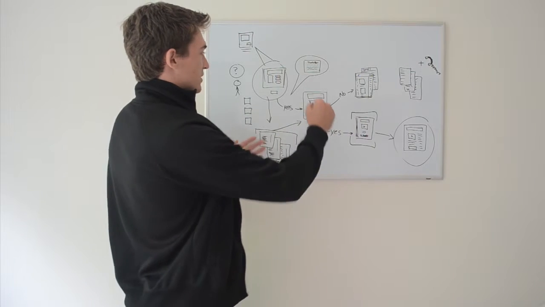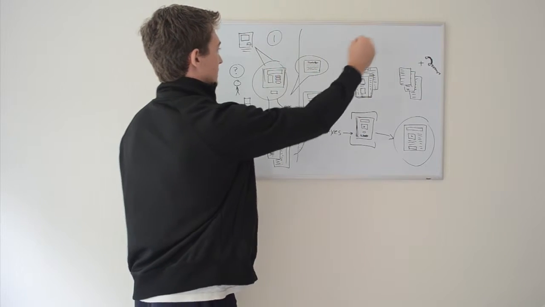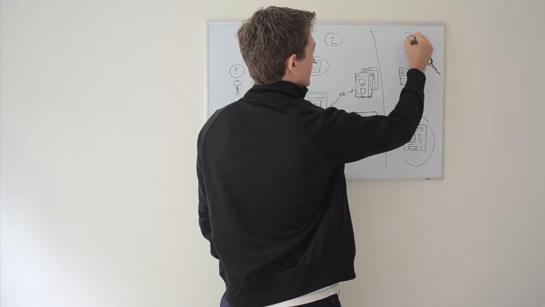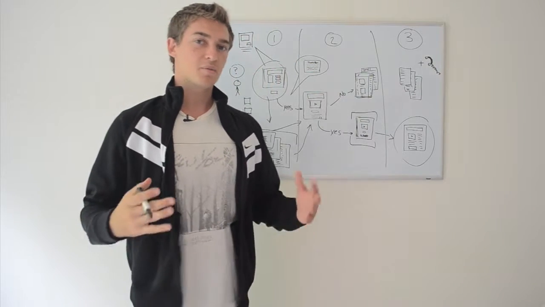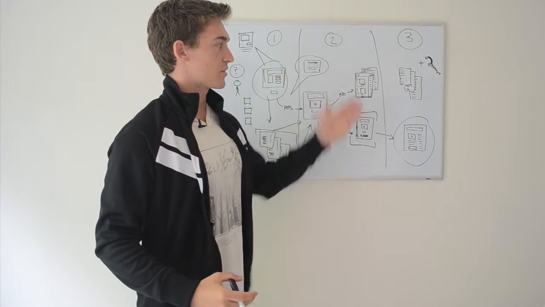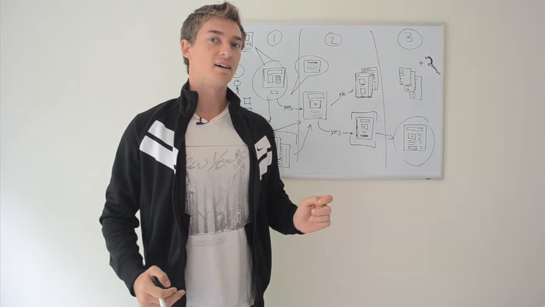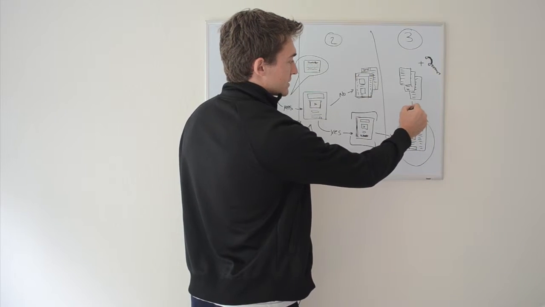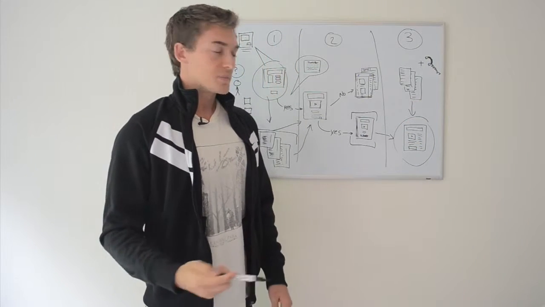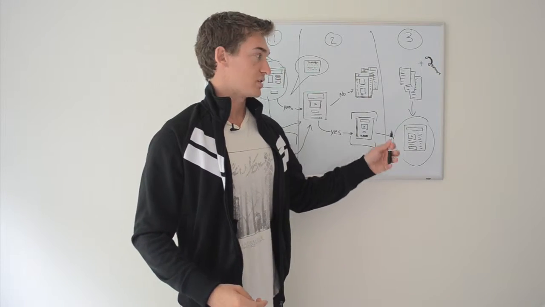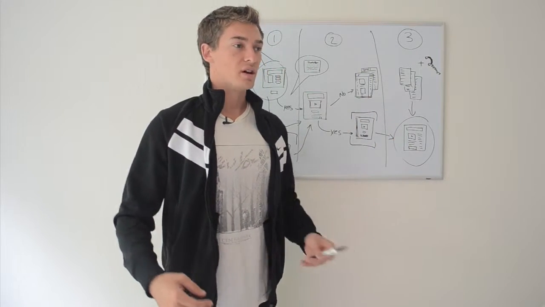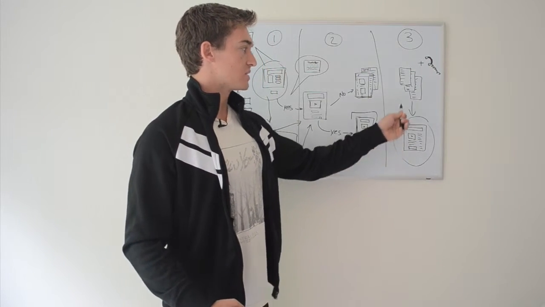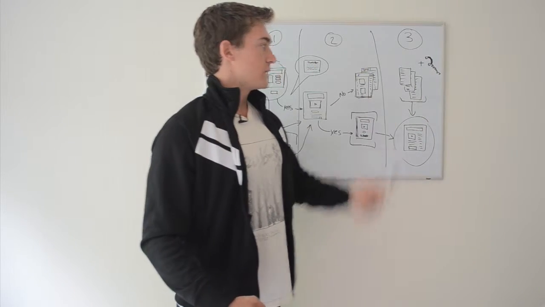Each of these are different phases, right? We got phase 1 right here. We got phase 2 right here, where they're in the buying process. And no one really talks about phase 3. Only some of the more advanced marketers understand that there is a third phase. This is just the beginning of that third phase. And that third phase is educating them on this system. As an affiliate, you don't have to build this, which is the luxury of being an affiliate. You don't have to spend thousands of dollars and hundreds of hours learning how to actually build one of these. But what you do have to do is follow up still.